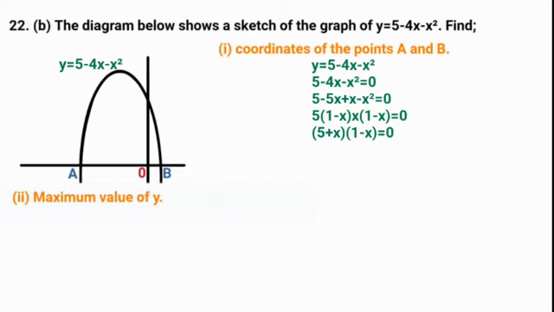Now, if two expressions give you the answer 0, that means one of those expressions is equal to what? 0. So now let's take, for instance, if 5 plus x is equal to 0, what is the value of x? Or if 1 minus x is equal to 0, what is the value of x? Okay, so now let's start with the one in paper, which is 5 plus x is equal to 0. What is the value of x?